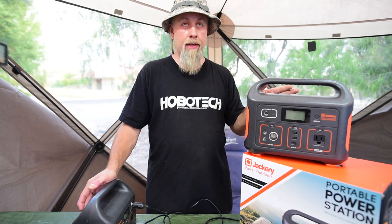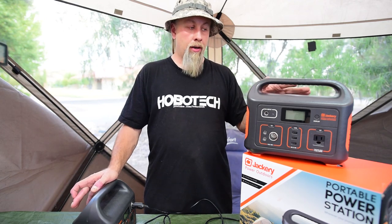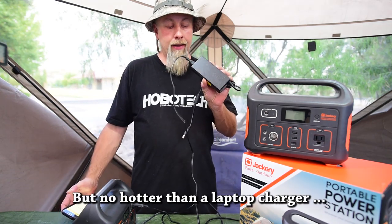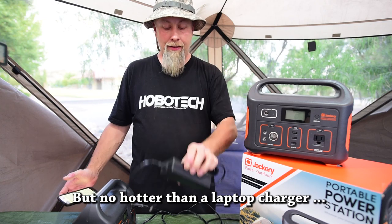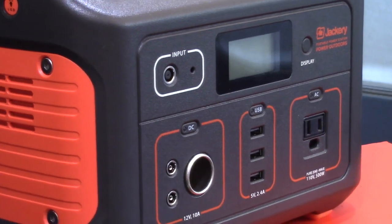Now, this is for safety reasons. They don't want to overload the 12 volt socket in your car or cause it to get hot or melt down or anything like that. This gets pretty hot, and I'm pretty sure that's exactly why they limit it to 3.5 amps, because it does get hot. Now, I've tested how long it takes to charge this from all different methods.